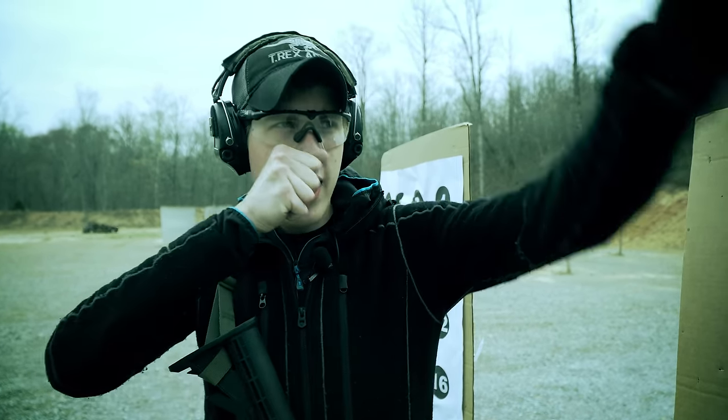Good, good. I like that. So consistent. It wasn't just all pulled off to one side. It wasn't pulled off to the other. I like that. So this is a drill right here you could do to work on your recoil management. It's great. You're getting some good speed and accuracy in there as well, but you're also getting good recoil management. You want your dot to just land in the same spot every time as you're pulling it back down. You can also use smaller dots, or you can move over and use a bigger circle, get a little further back.